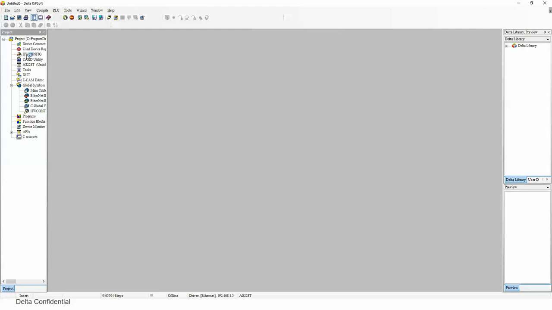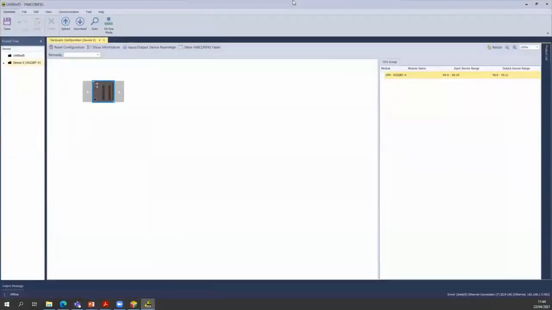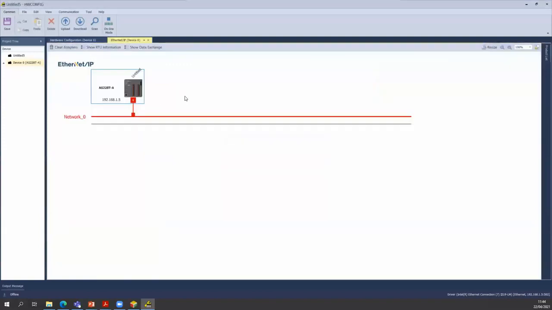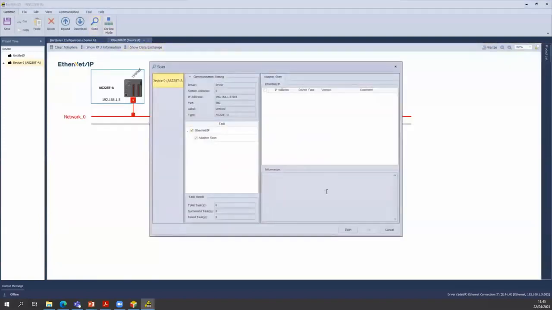Firstly, I'll go to hardware configuration. So this opens up a new screen, which pops up here. I can right click on the PLC, then communication software and Ethernet IP, and I'll just scan my network.